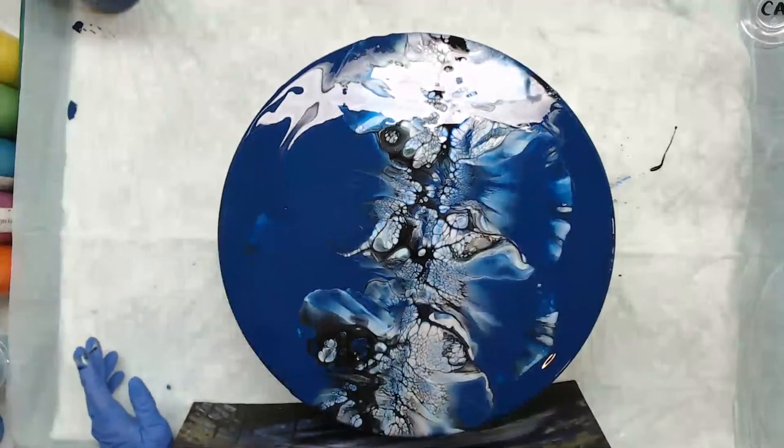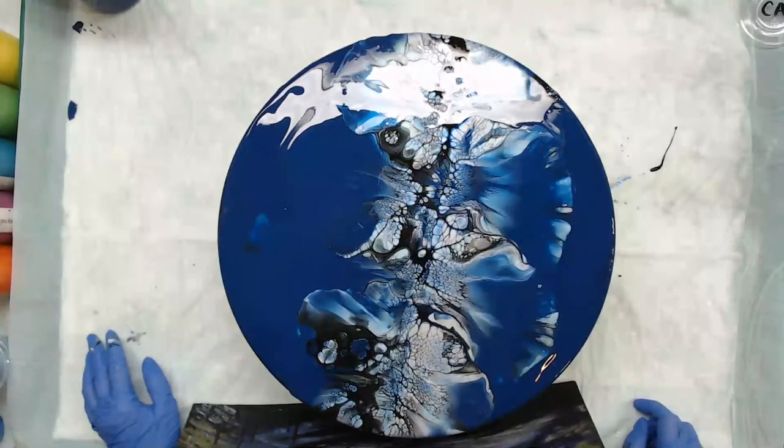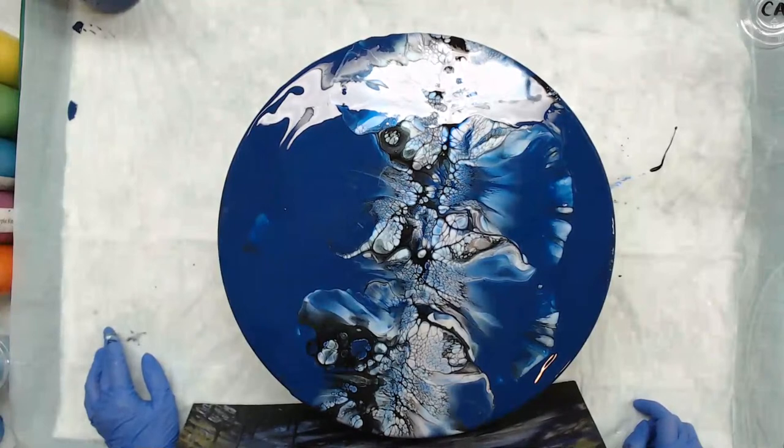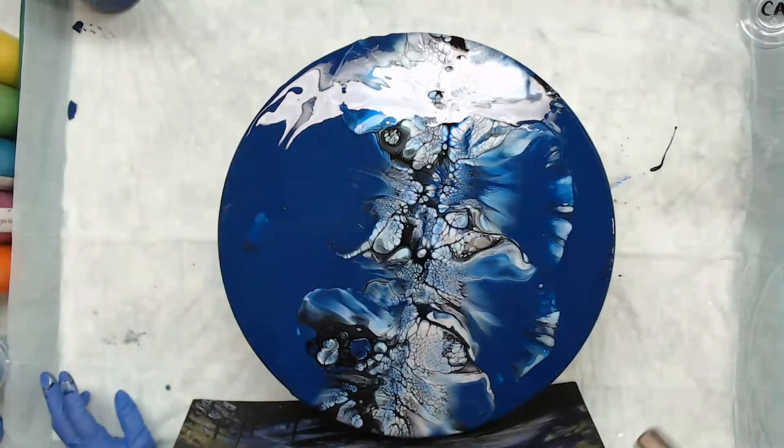That's just bringing up the dirt. See, Janice says she loves it as it is. I have to spin it. Oh, I have too much paint on there. All right, let me see if I get a couple bubbles out.